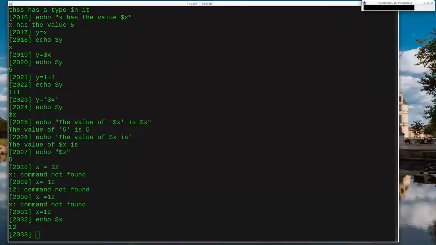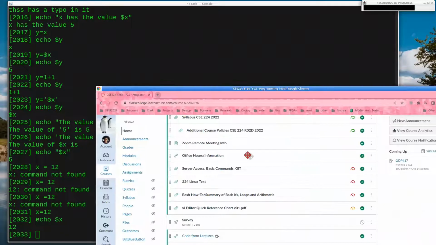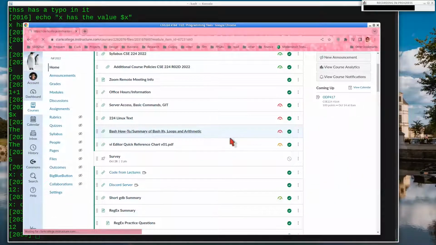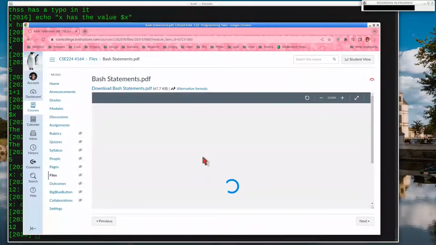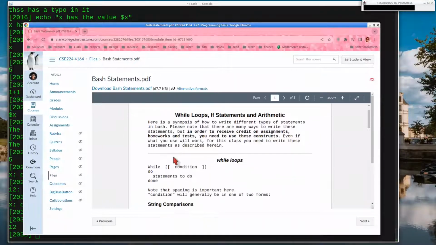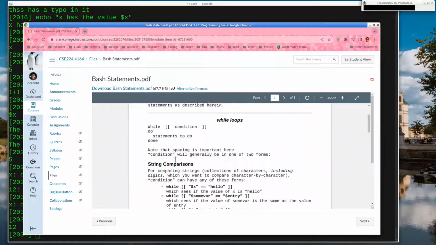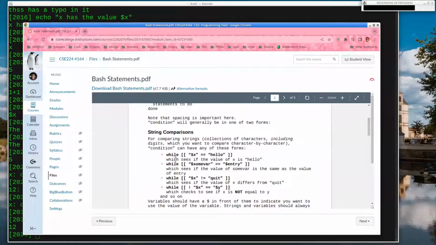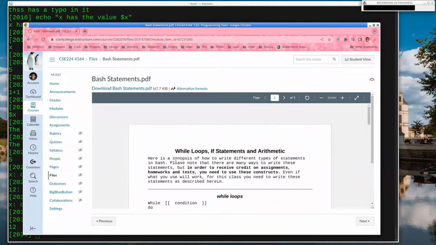All right, so here's the deal. I'm usually not dogmatic. I usually tell students, if you can write your code in a way that makes sense to you, that's the way to do it. And for C, that's still what I believe. But Bash, because it is so picky with syntax, I'm going to insist in this course that you use one particular syntax for writing Bash. That syntax is spelled out in this Bash how-to summary of Bash ifs, loops, and arithmetic statements. And all the Bash that I do for you in class, all the Bash that I write on the paper here and that I type in code, will follow this guide.